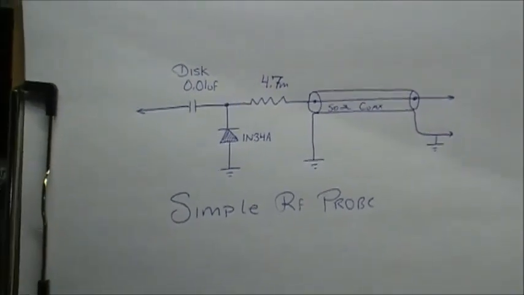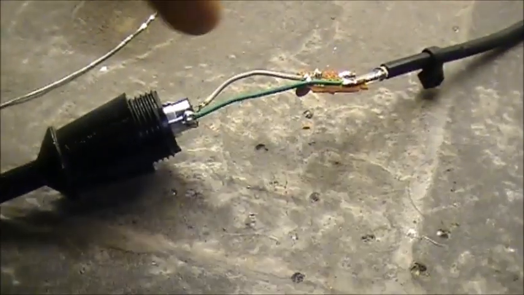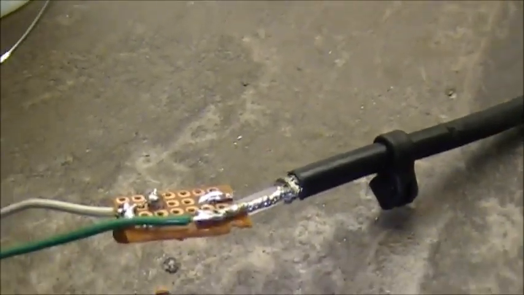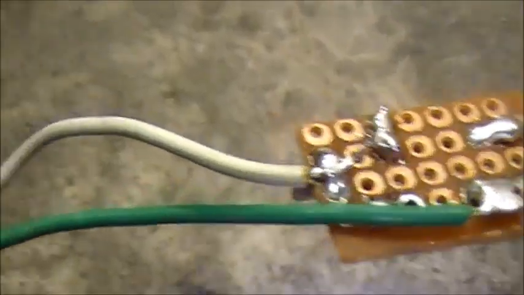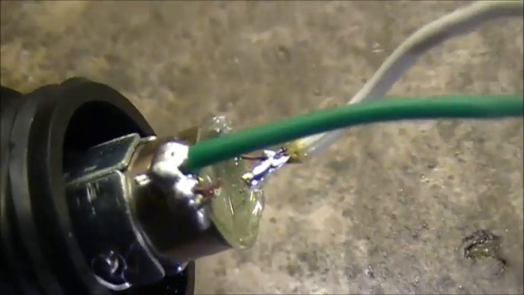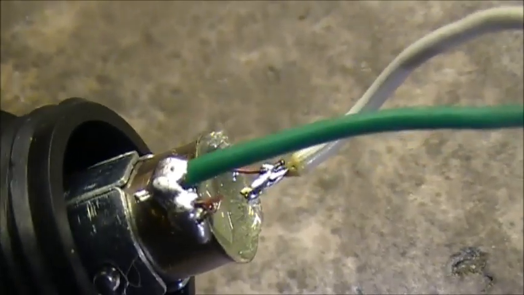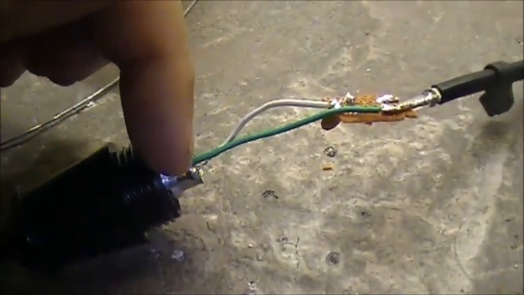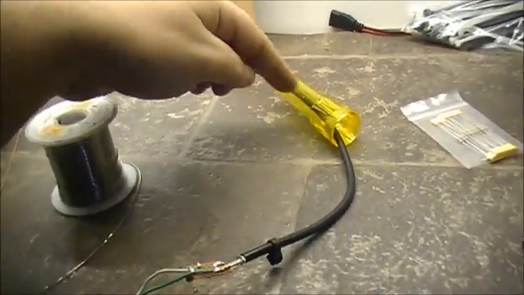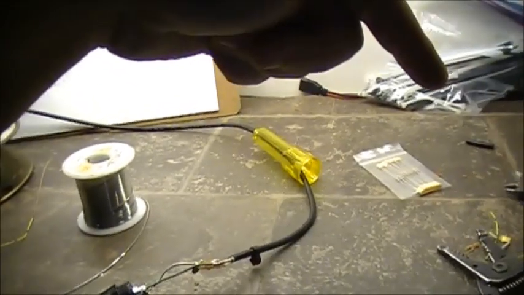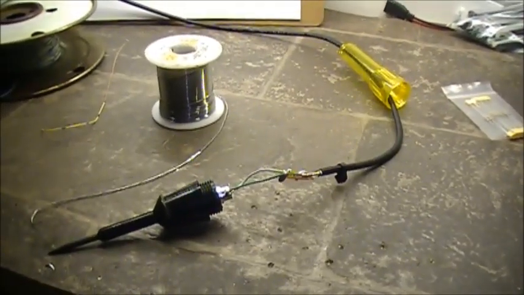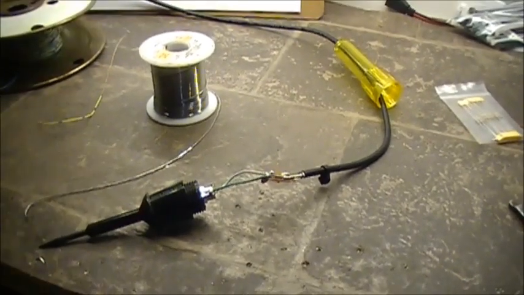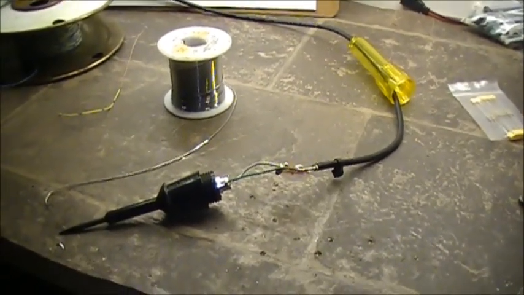Alright folks, so we have this part of the probe put together. All the circuit is now done. So the center wire goes to the center on the bulb socket. Got a little blemish there to cut off, I'll re-solder that, it looks like crap. So the ground, I need to bring another ground wire from here that's got to come out of this handle and that's gonna end with an alligator clip so it can clip on to whatever you're trying to test. So now we're going to re-solder that and then run a ground wire out through the top of the handle. The probe is almost done.